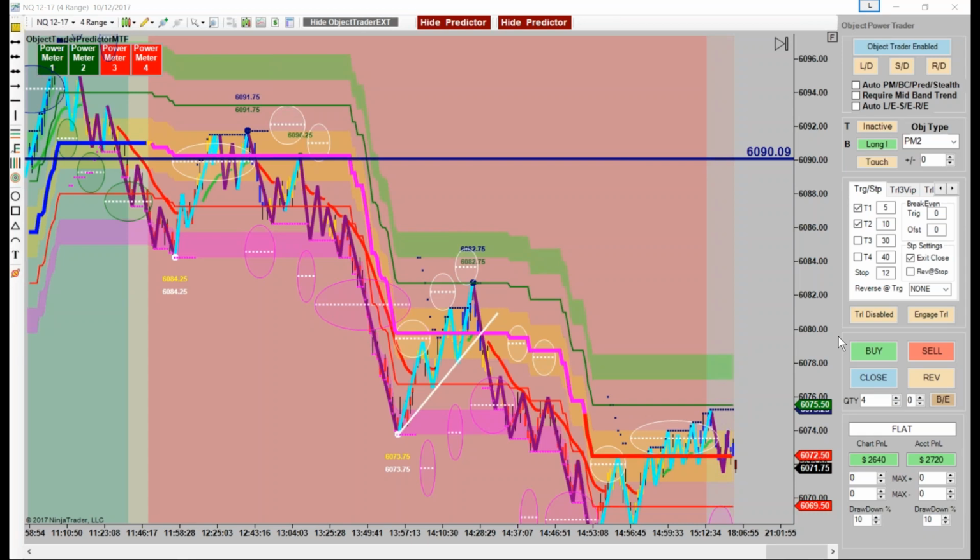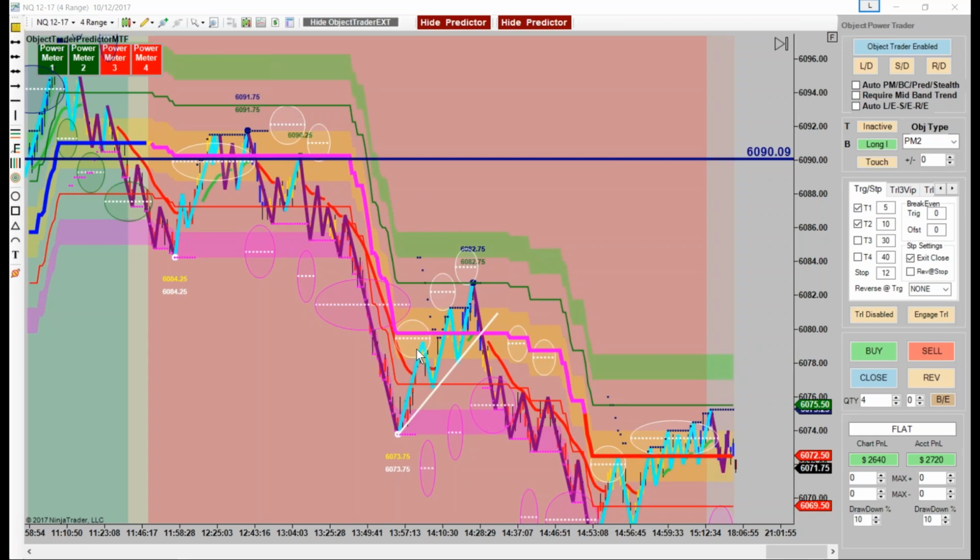Let's see, would you say that most, not all predictors are usually near a lightning? They're definitely near swings, Adam. That's the whole idea of predictors, is they look at a lot of those swings. They look at fibs, fib extensions. They look at all kinds of things. And again, they're pretty good.